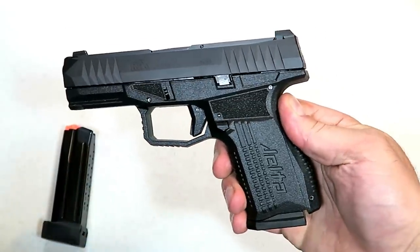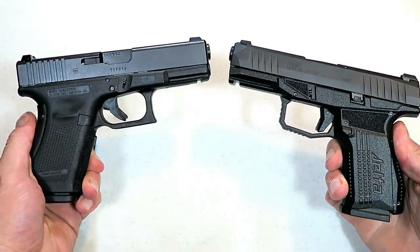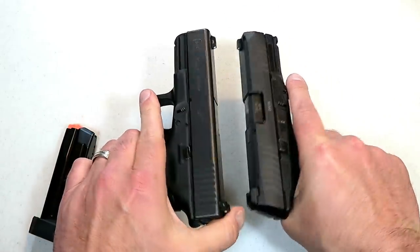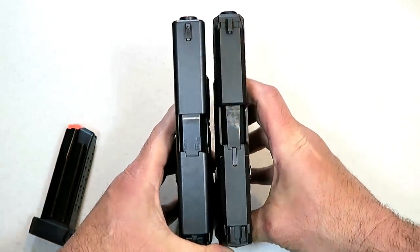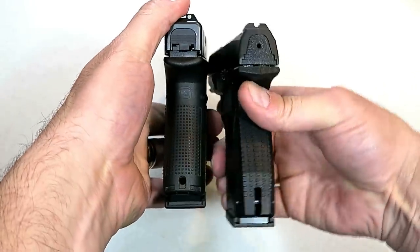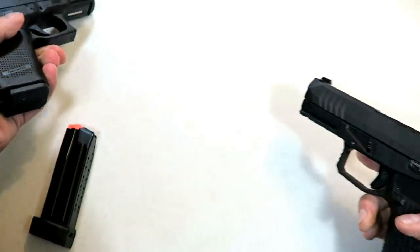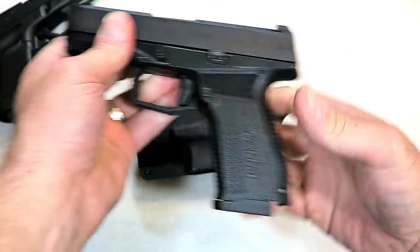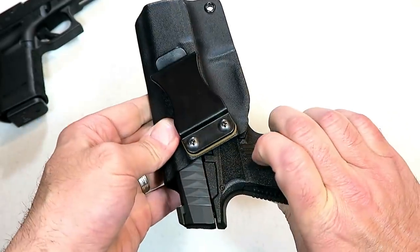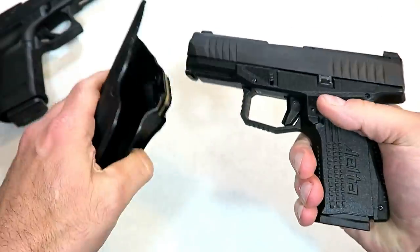Let's take a look at this compared to a couple of other handguns, starting with the Glock 19. Eric's Arms says this will fit a Glock 19 holster, so we're gonna try that right now. You can see both have four-inch barrels. It's a thinner grip — doesn't feel as blocky. Here's the holster I had for the Glock 19, and you can see that yes, it does fit in there. I wore it around for a little bit and it's just fine — it doesn't have that snap that many holsters have when custom-fit to a certain gun.